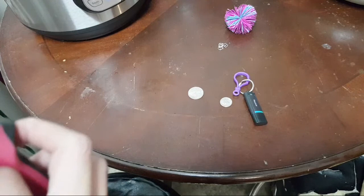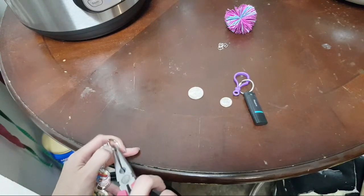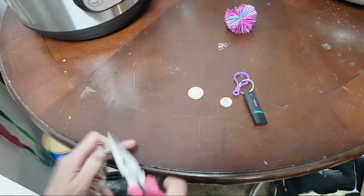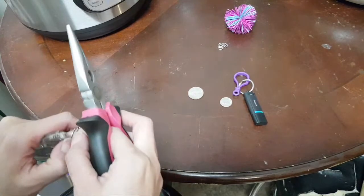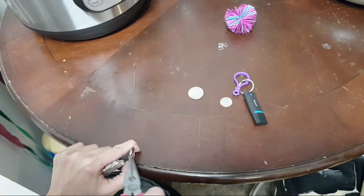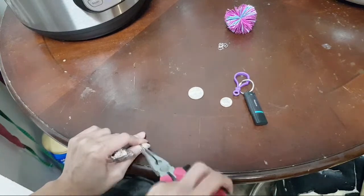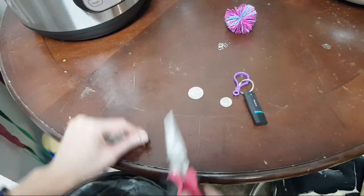But I am determined. I'm not going to let this little piece of metal mess me up. And I could get a bigger one, but I don't have a bigger one around here. I don't have a bigger keychain ring. Actually, what I do have it on my keys, but I'm going to take my chances with this one. Oh, gosh. Did you see that?